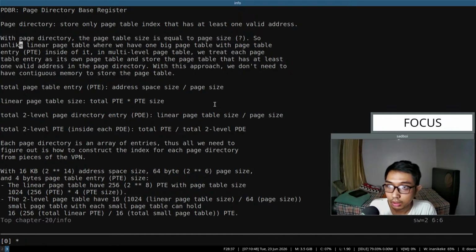So unlike the linear page table where we have one big page table with page table entries inside of it, in a multi-level page table we treat its page table entry as its own page table. No, I don't think this is the page table entry.